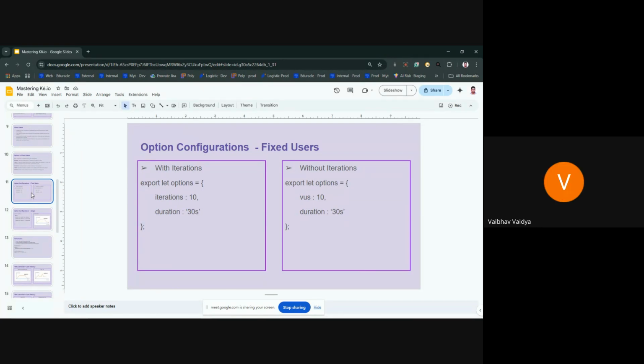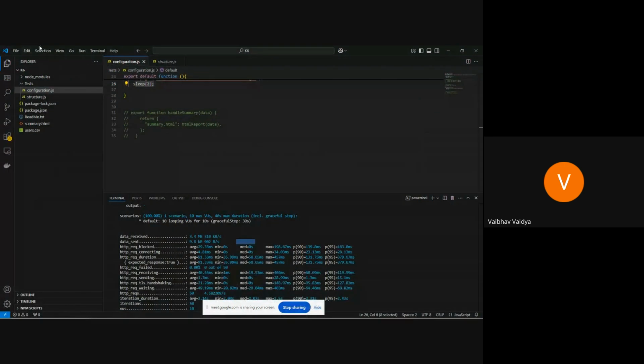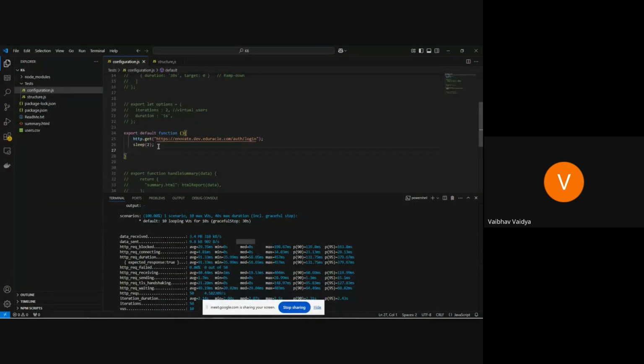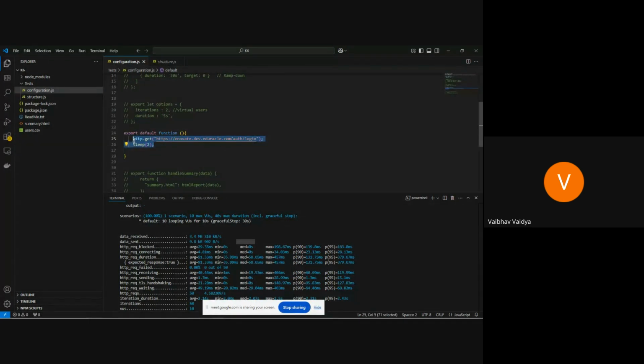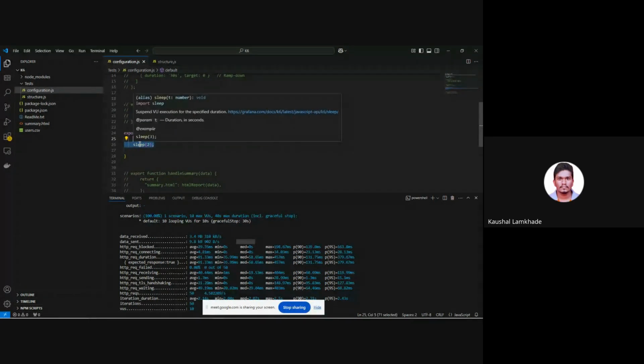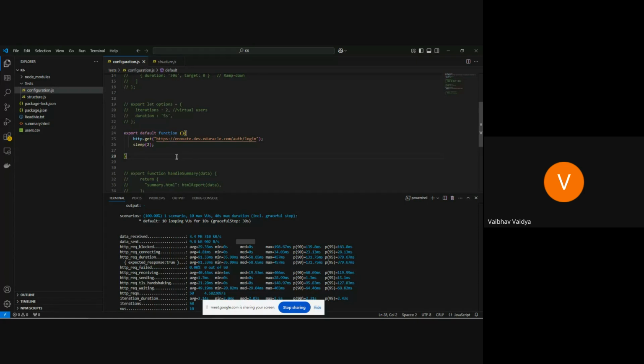Kaushal, one doubt if you're taking it. For your default function, it's not returning anything. Like you showed us a condition earlier, you were evaluating it for, let's say, HTTP 200. Here, what is expected? It should just not throw any error? No, this one is like a base function. It doesn't perform any validations and checks, basically. So it will always count as a success.